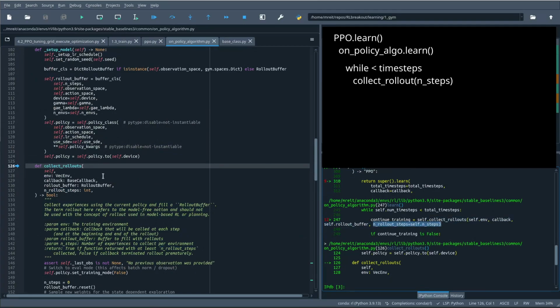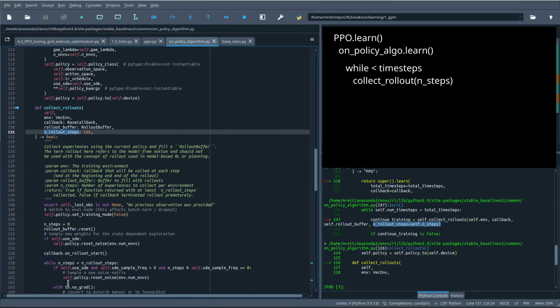So don't confuse the number of steps here with the one that is iterated over in this while loop. The size of the rollout buffer is basically how long we let the model play around, or how many steps we let it play the game, in order to set up the next learning iteration. In collect_rollouts, it also resets the rollout buffer, so each time it's just letting the game play for another n steps.